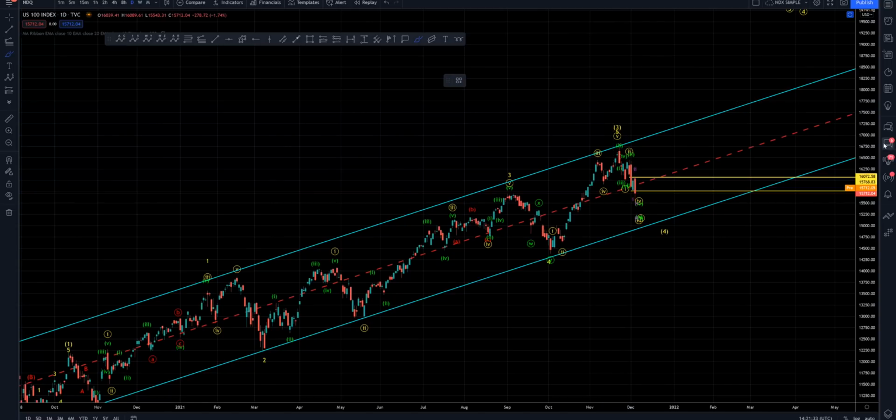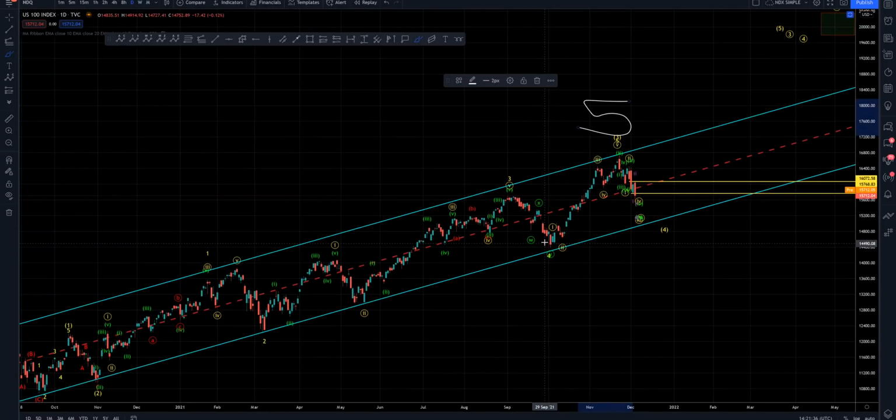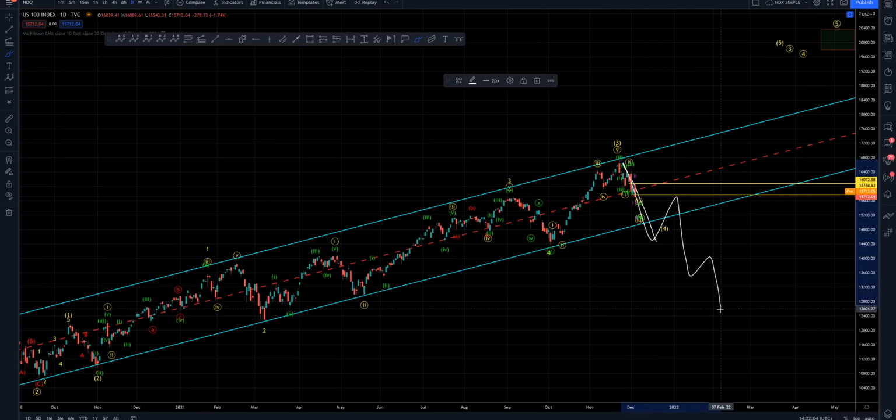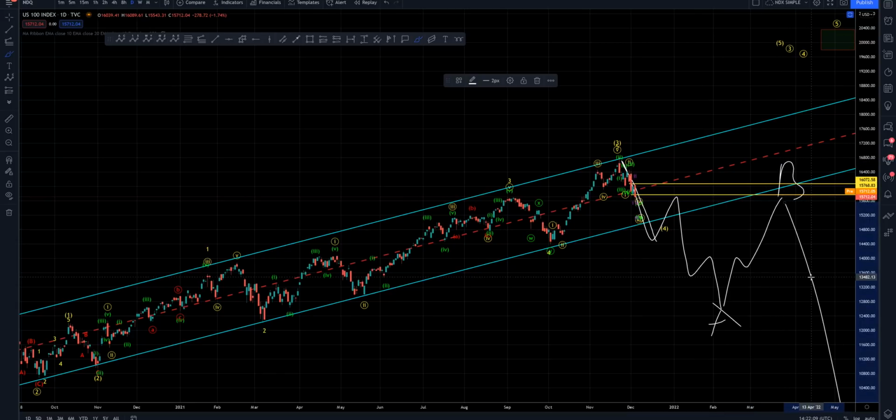But I've seen some people calling the top of the five primary waves complete. Whether it's cycle 3 they're calling for, cycle 5, cycle 1, whatever, a larger wave degree. I've seen people calling for a larger wave degree completion. Now, if that's the case, all of this will eventually be a 1, right? So what you've got to ask yourself at that point, if we are extending in the 1 or we're extending in an A, then we either come down here in 5 waves into an A. We're then going to get a retracement into a B, and then that's your short opportunity in the C.